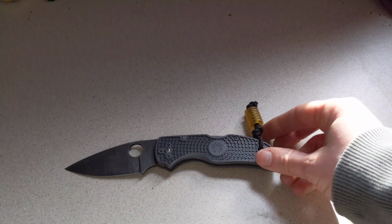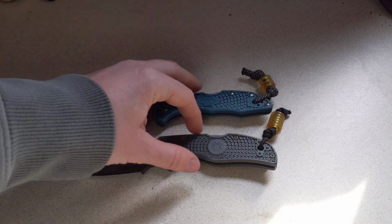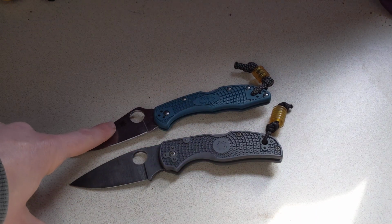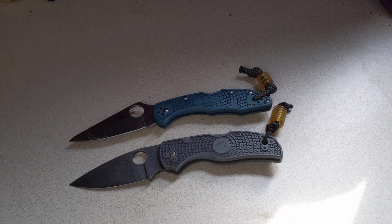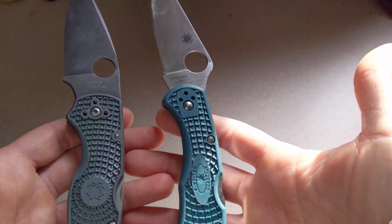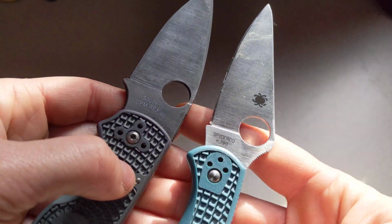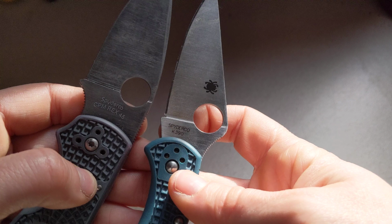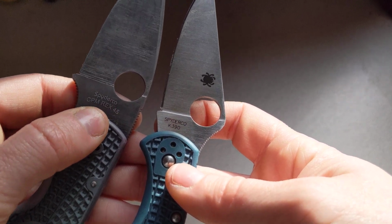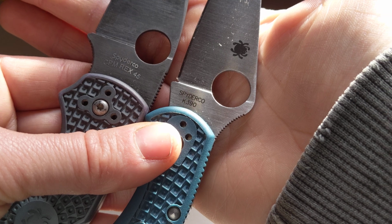But I really do tend to like carrying two knives because I can use two knives in a day. So like right now I've got that one and this one riding together because these are my test subjects for this month. I'm doing Rex 45 versus K390, so these two are in the pocket for the entire month of January. These are a lot of fun to use because these are two lightweight backlock models from Spyderco in tool steel, specifically two of the best tool steels that Spyderco offers. We've got CPM Rex 45 from Crucible, and we've got Bohler K390. So that has been a lot of fun to put head to head.